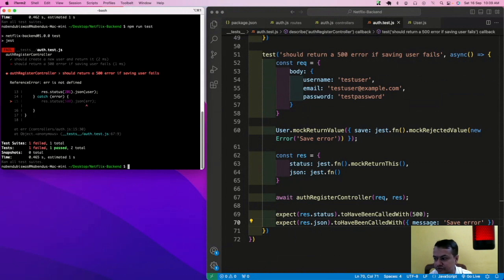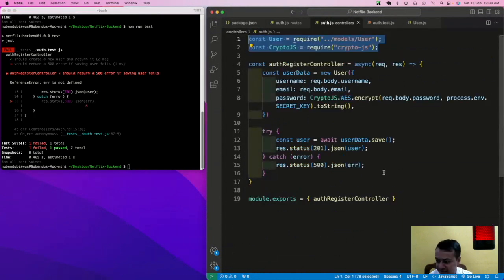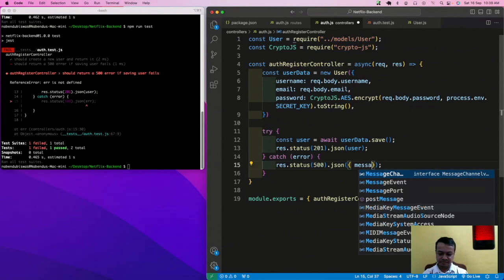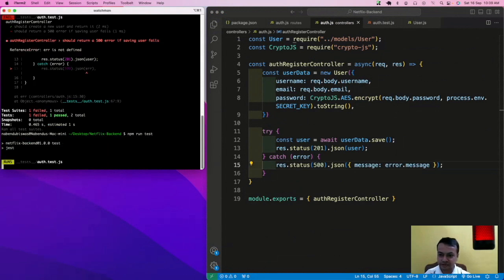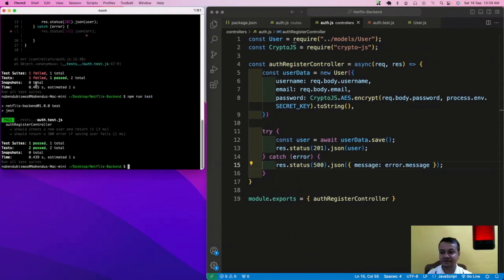It is coming because of this save error, so we have to update this code a bit. Err is not defined. So what we have to do here is get the message as err.message, whatever message you pass here. I will do it, and then run again and see if this time it passes.